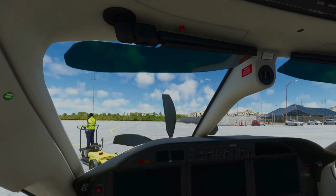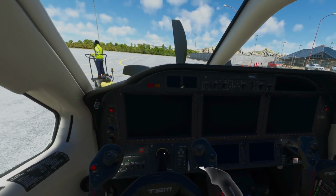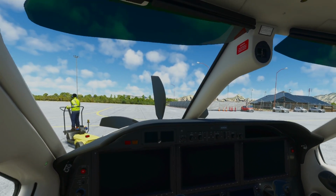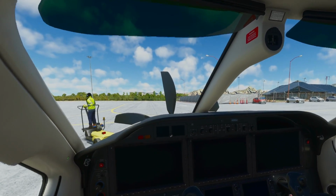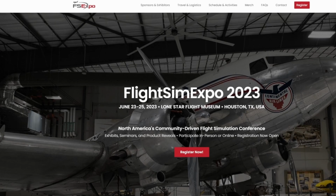Hello, everybody, and welcome back to another episode of Microsoft Flight Simulator. In this episode, what we're going to try to do is showcase the idea of using hand tracking in virtual reality.